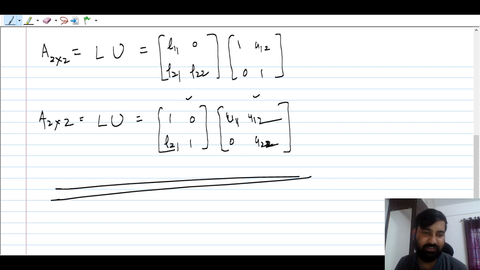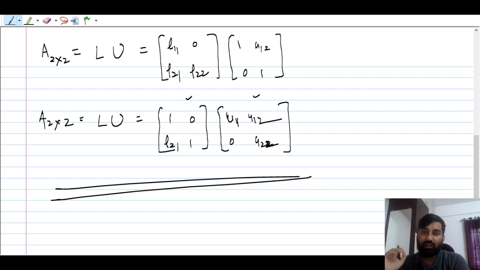And you have to find the elements of a lower triangular matrix. You have to find the elements of an upper triangular matrix. That's it. Fine. So I think this is clear for all, right? So what is the first thing? I think nobody might be familiar with that.